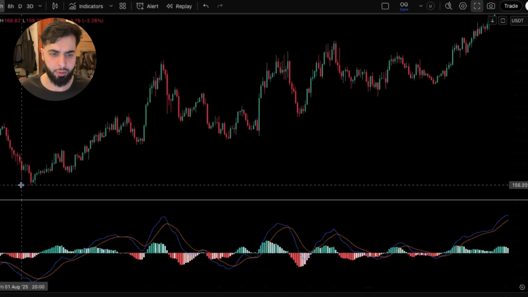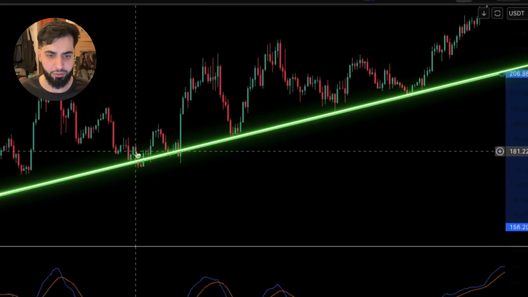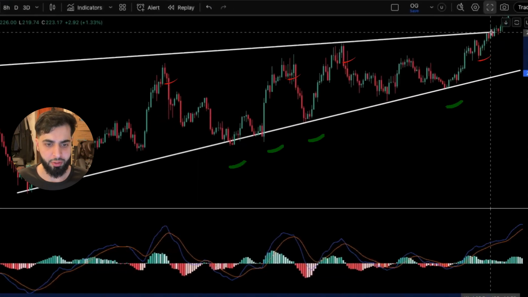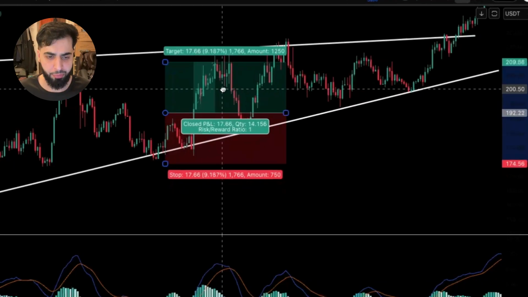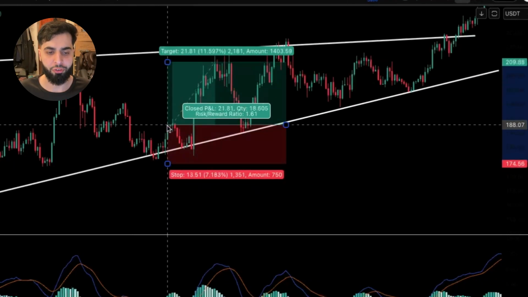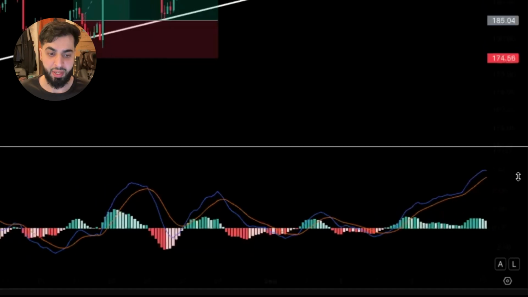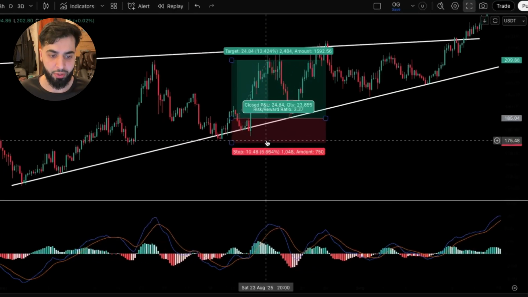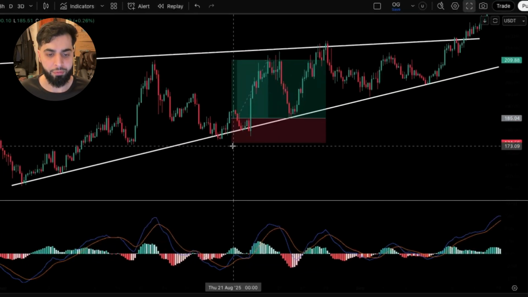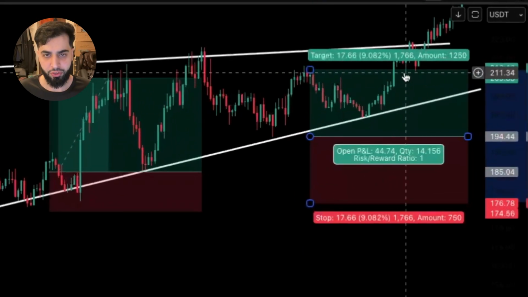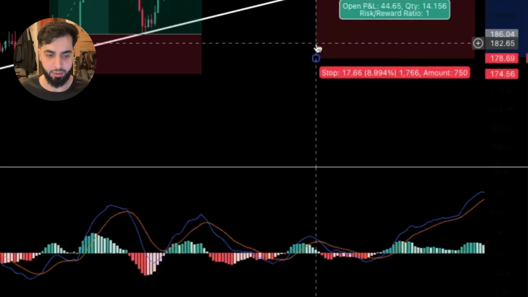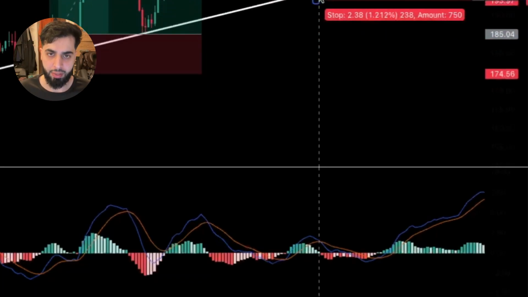Here's another chart. First thing I do is mark the clear support zone. Price has respected this level multiple times. Price comes back into that support. Selling pressure slows down. At the same time, MACD shifts into a bullish crossover. Now the signal makes sense. Price reacts off support and MACD confirms that buyers are stepping in. This is where you enter the trade. Same indicator, same settings, completely different results.